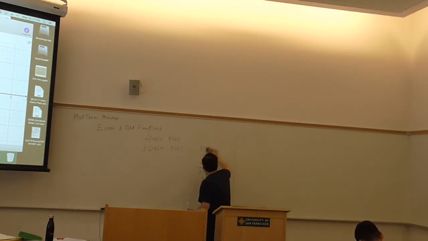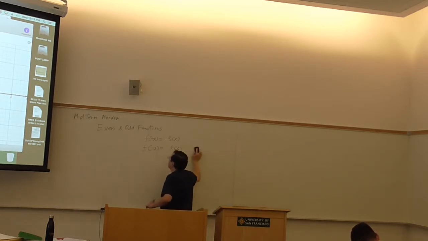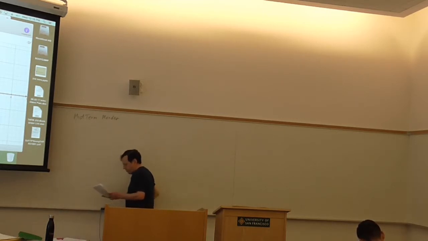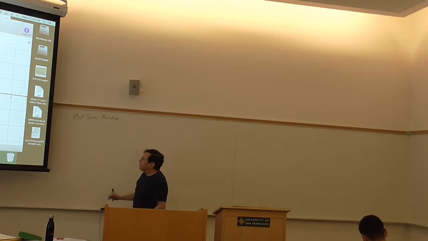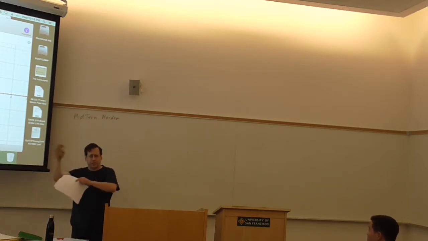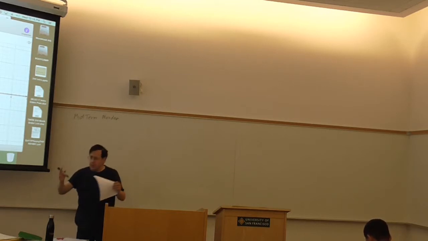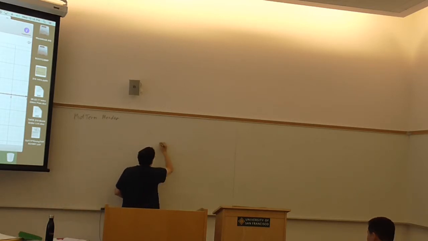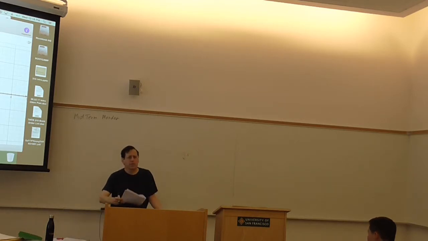I have another question. Couldn't answer it in the other class, so we just kind of left it hanging. So here we have a function that's got symmetry across both axes at the same time. We've got your even functions. They're symmetric across the y-axis. Could I have a function that's symmetric across the x-axis? Could I have that? Is that possible?